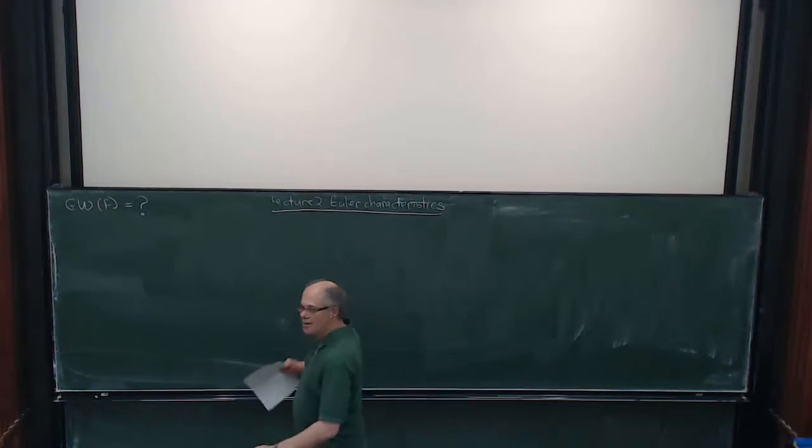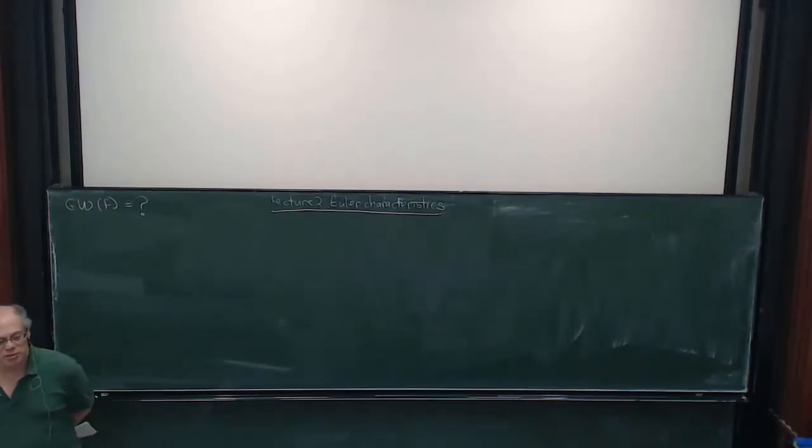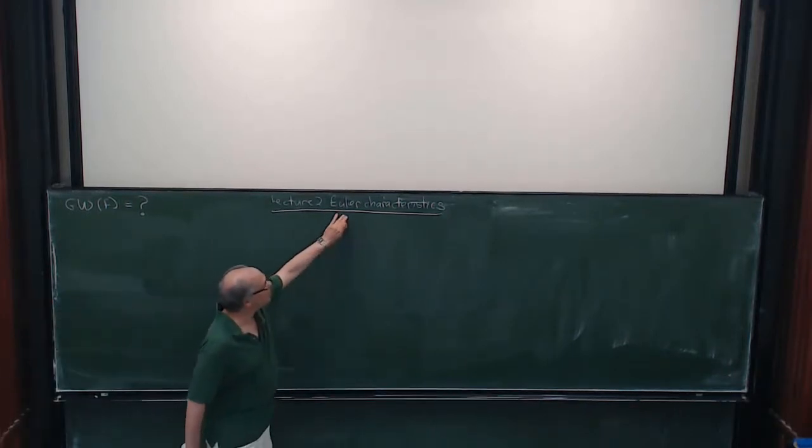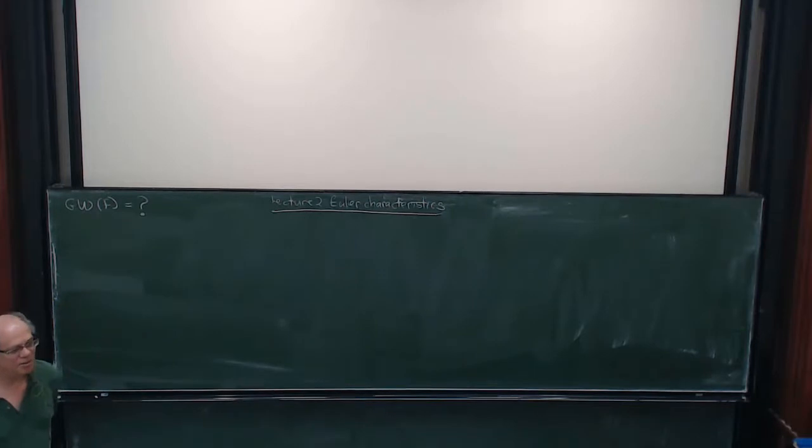So for the uninitiated, I thought I'd just give you an idea of some examples of what the Grothendieck-Witt group of various fields look like. The idea being we're going to be defining Euler characteristics, which are classically integers, so quadratic versions, and they'll land in the Grothendieck-Witt group instead of the integers. And so just to give you an idea of what extra information you're getting.